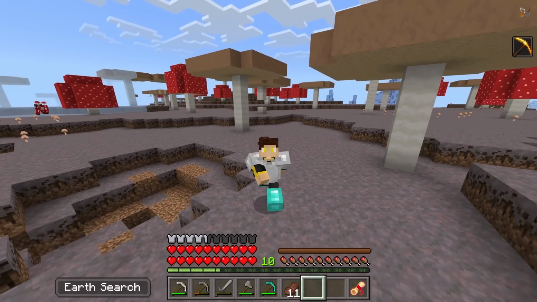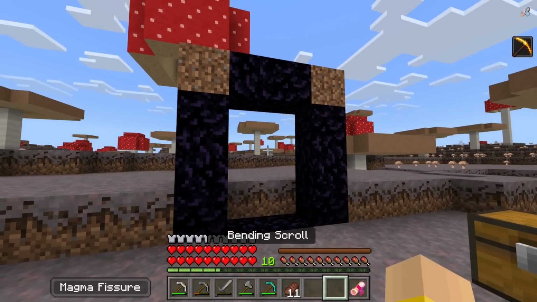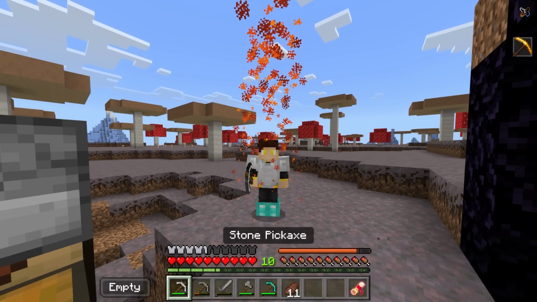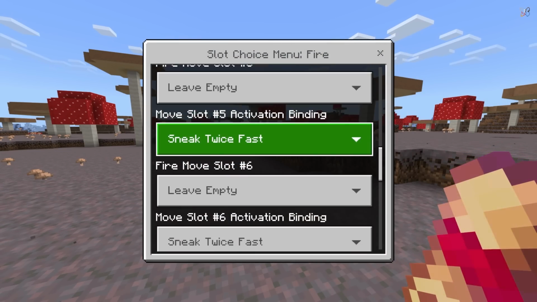Firebending, okay. So today we are going to be mastering firebending, which is actually pretty good considering I didn't have a flint and steel to light the portal. But now it's time to say goodbye to earthbending and go over to fire. There we go. Oh, we have nothing. We literally have no moves. Actually, that's not true. I'm pretty sure we might have a singular move. Hold on, let's have a look here.